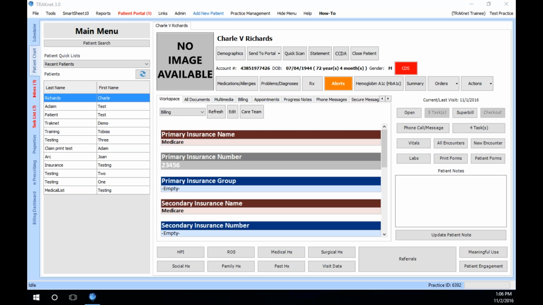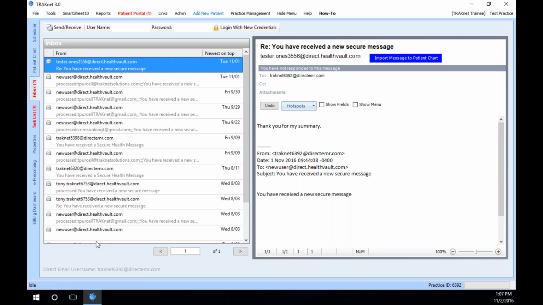All right, thank you. Does TRAKnet have the capability for providers or facilities to electronically transmit to our software? Example, referrals from another provider. TRAKnet does have the capability to receive direct emails. So a referring provider can send you a referral letter pretty similar to how you would send out a referral letter to another provider. They'll need to have your direct email address and participate in a direct email service themselves as well.